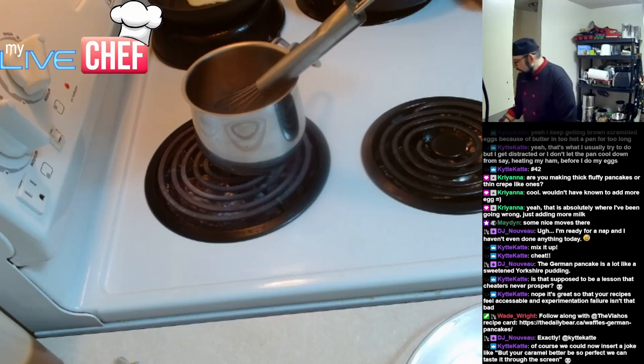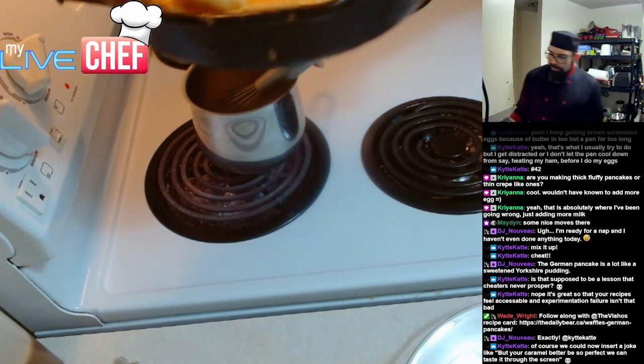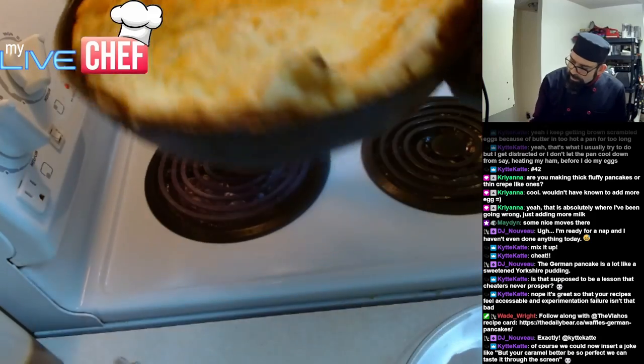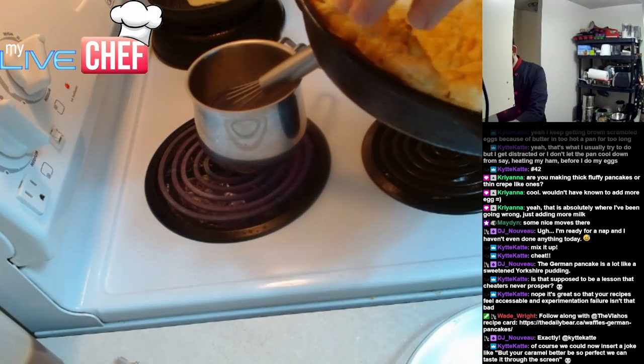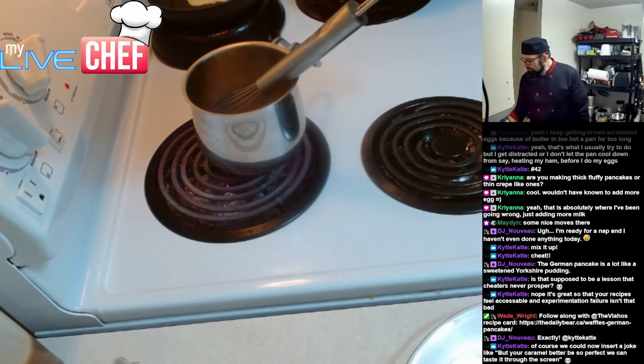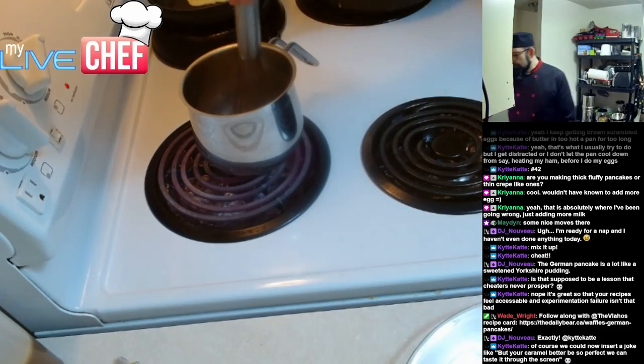The German pancake, now that it's deflated a little, looks a lot more like the traditional. Nice crisp outside, nice floofy inside. Yeah, so I mean, in your face, failure.